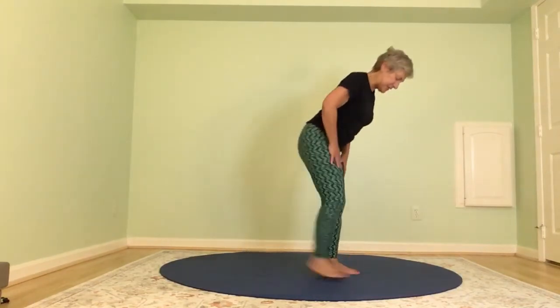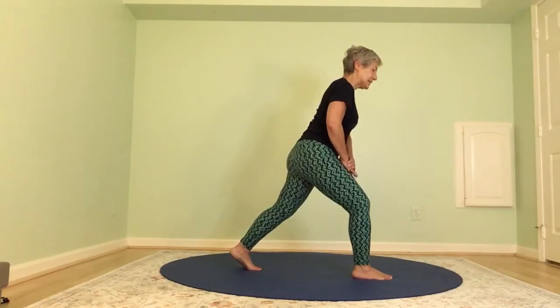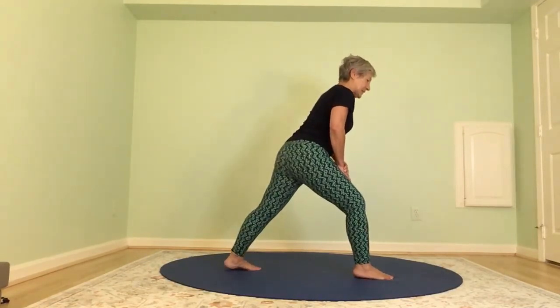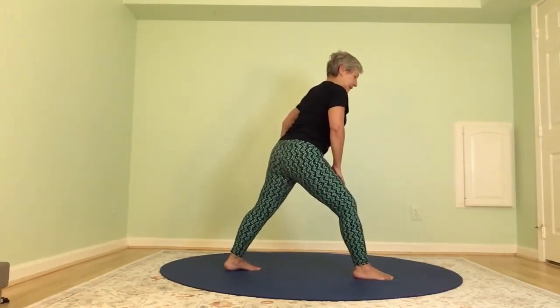All right, let's step together, shake the legs out, take a big step back with the left leg, okay? This time your hands are on the right shin, the right knee is bent, and we're pressing down and coming forward and back, forward and back.